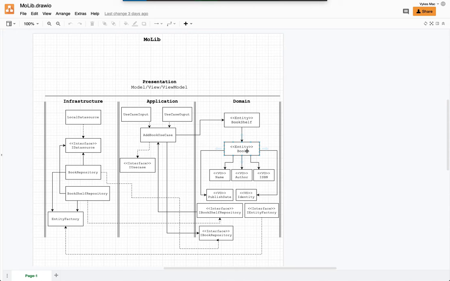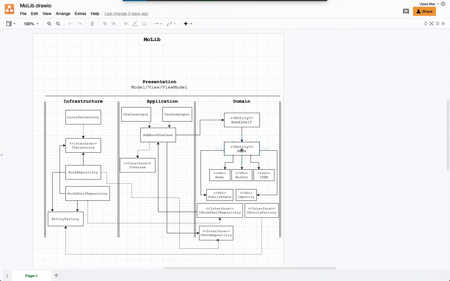Now, entities are those objects where the identity is of importance, and they oftentimes represent a single row within the database, and the state is persisted throughout the life cycle of the application. So we have a book entity that has value objects, and then we have a bookshelf entity that has books.